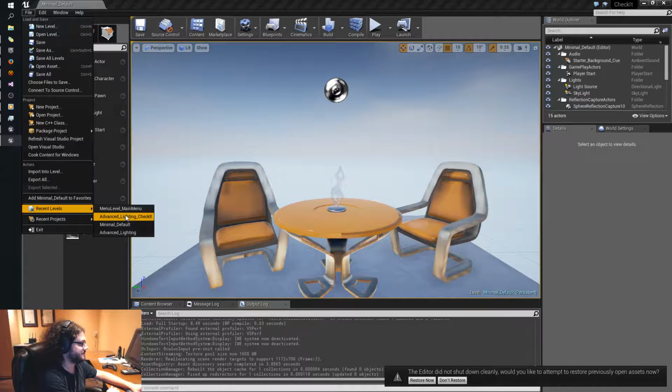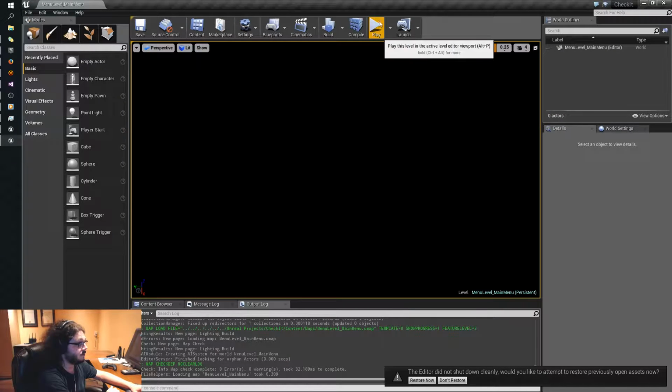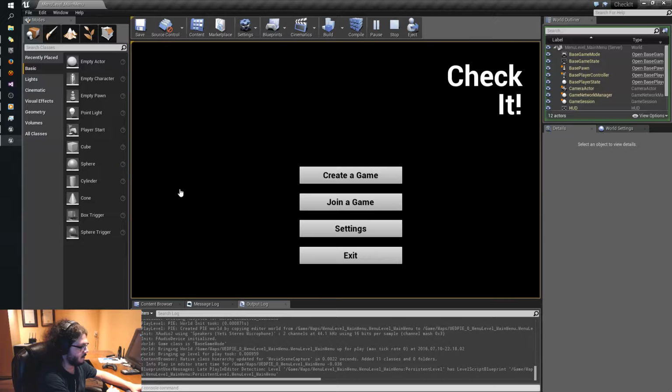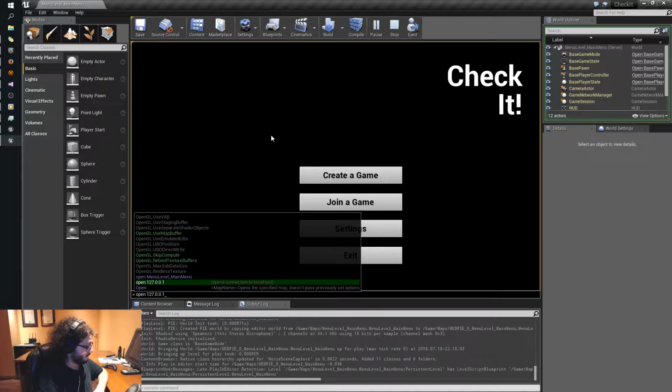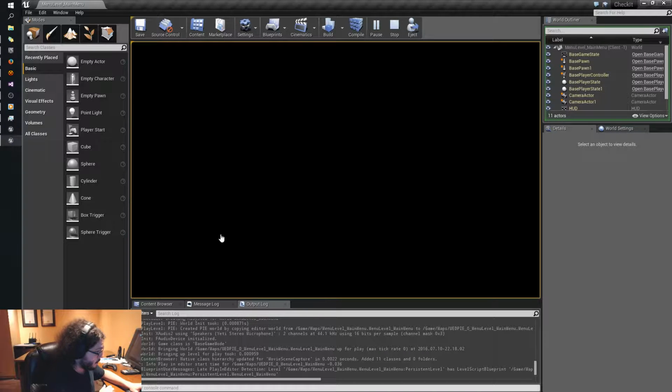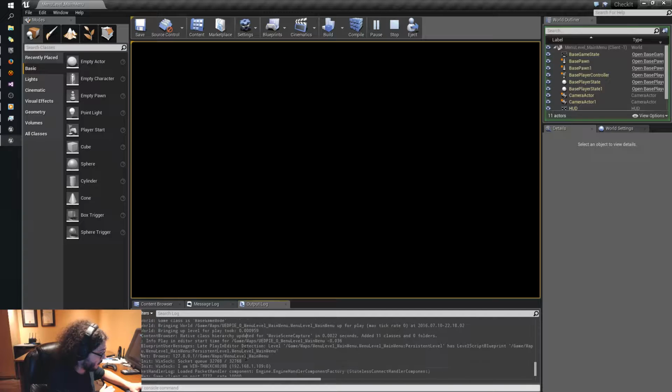Menu, main level. So then we'll do here, number store. Play. So then we have this here. So this is this first line. If we do menu level, persistent level. Okay, so let's see.